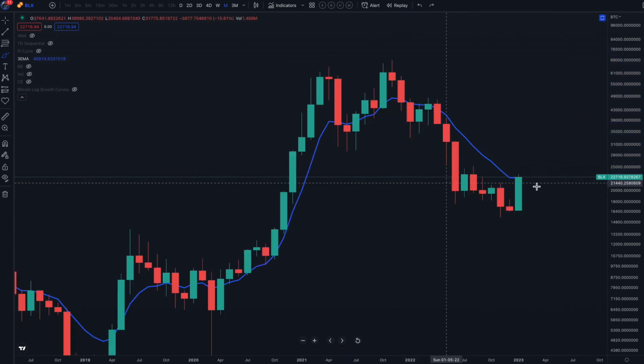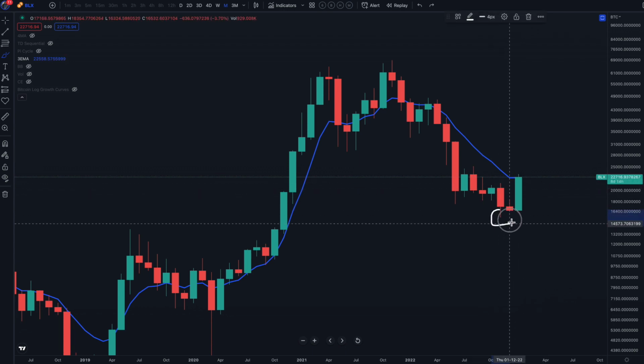But this is a chart nobody seems to be looking at and something that we should really be aware of. So by the end of this month, keep an eye on this chart. And for those people who haven't decided to get in there, this would mark a significant change in people's minds that we have finally bottomed out at the 15,400 level here.